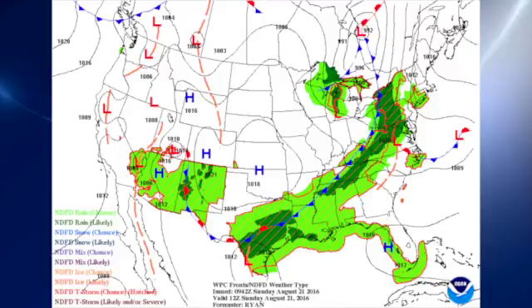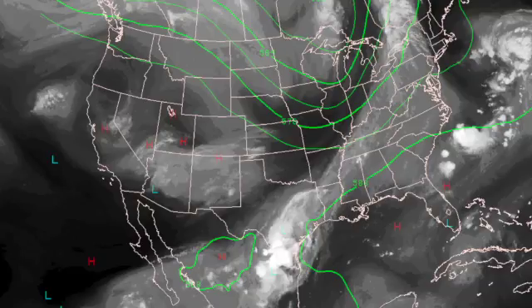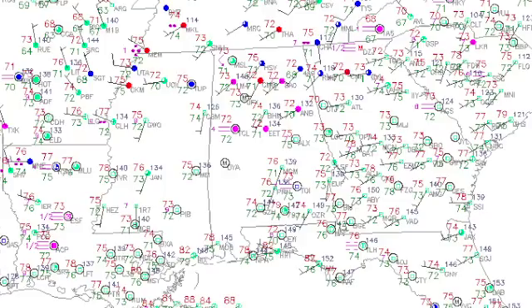Where the front stalls is going to be one of the best questions as to what our future weather looks like. In the upper atmosphere, that front is being dragged and driven to the southeast by a trough over the central part of the country, stretching from the western Great Lakes down into Missouri. That trough will be moving off to the east, and as it does, that front will become stationary across the southeastern US.